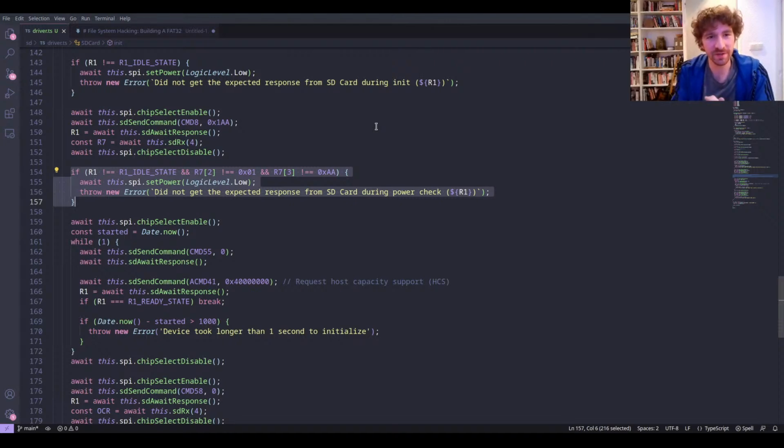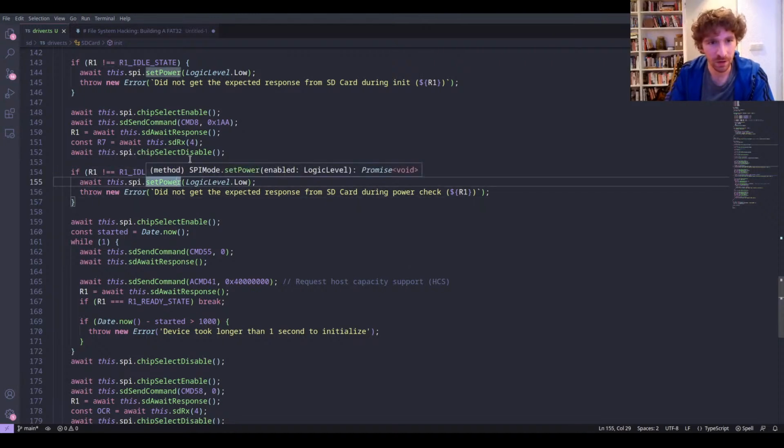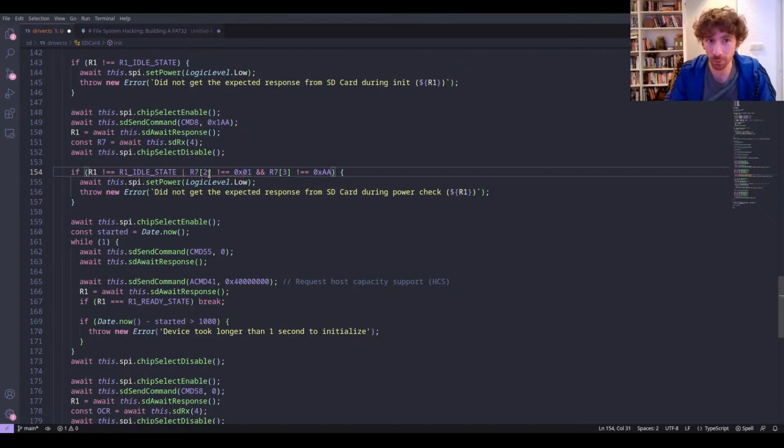I wrote this if statement, and someone in the chat said, "Oh, this looks wrong," and I was like, "It's not wrong. Don't worry. It's right." And of course, it was actually wrong. What this is actually testing for is whether we got the response we were expecting. It's kind of doing the inverse. What I should have done here is make this an OR, and then this is like one statement.